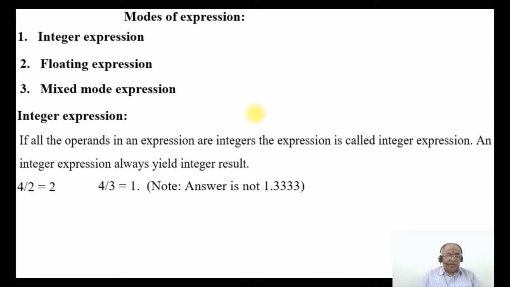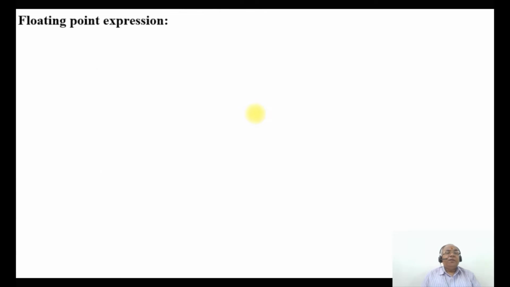If you consider 4 by 3, in this case you are going to get 1. It will not give 1.333, because integer by integer is always an integer, so it expresses the result without the decimal point. Therefore, it becomes 1. So 3 by 4 is equal to 0, because 3 divided by 4 is actually 0.75. Since it's an integer value, it truncates the decimal point. So it removes 0.75 and therefore it gives 0. So the answer is not 0.75.